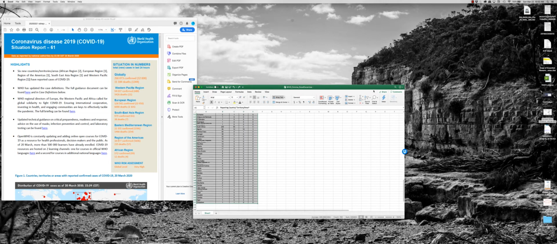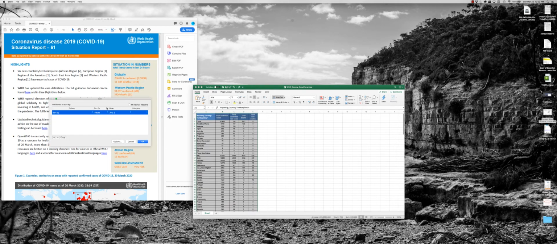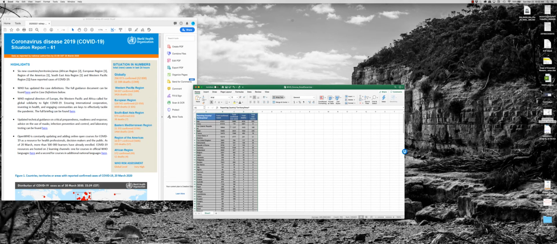And then we'll go to this sort option, custom sort, and the one that we want to sort by is column D. So we're going to select column D. We're going to go largest to smallest. Okay, and then it sorts. Now, keep in mind it's very important to highlight everything, not just a single column, because as you highlight everything, it'll actually move all of the rows together. So we can now see, of course, in the news, the three countries that are constantly in the news.